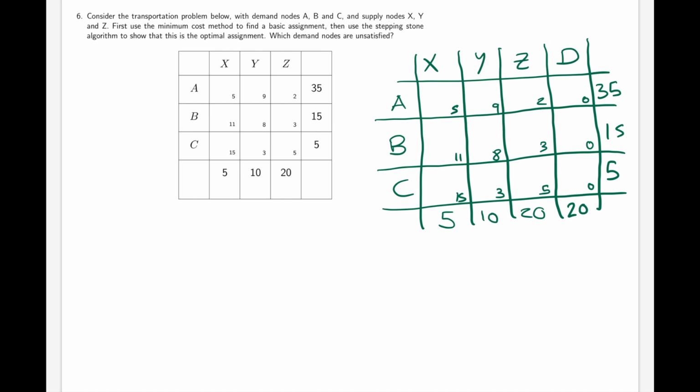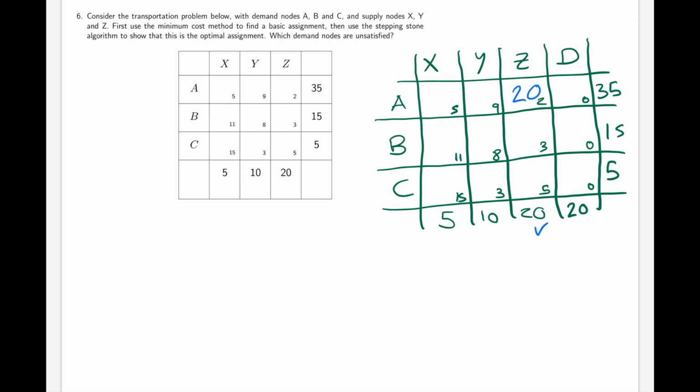Now on this, we will find a basic initial solution using the minimum cost method. When we have unequal supply and demand and we're introducing a dummy node, we ignore that dummy column when we think about our minimum cost method, because we should be thinking about the real cost rather than the dummy costs. So what is the route with the minimum cost that is not associated with the dummy node? That would be AZ. So we can fill that with as much as possible, and that satisfies the Z column.